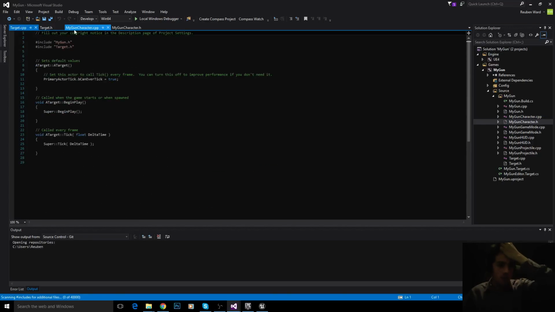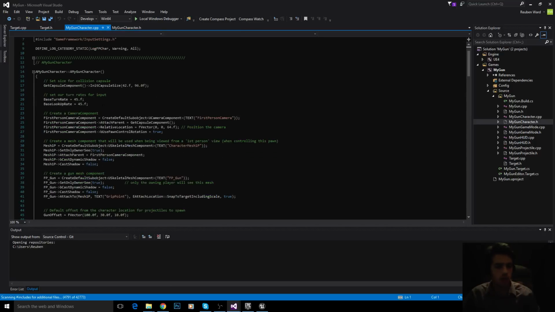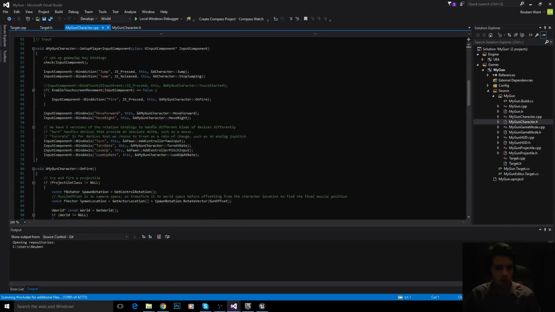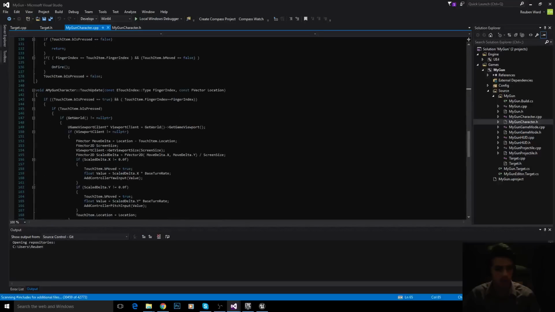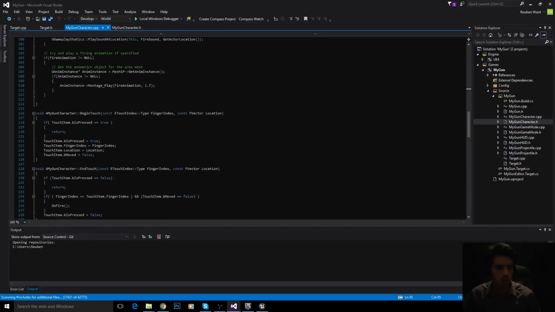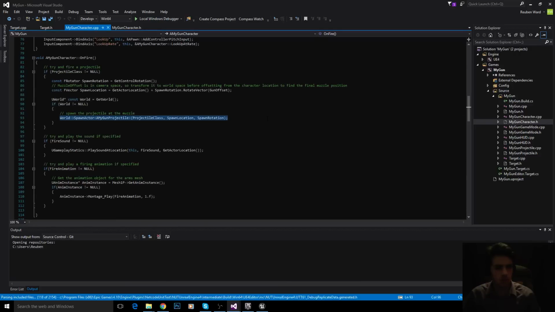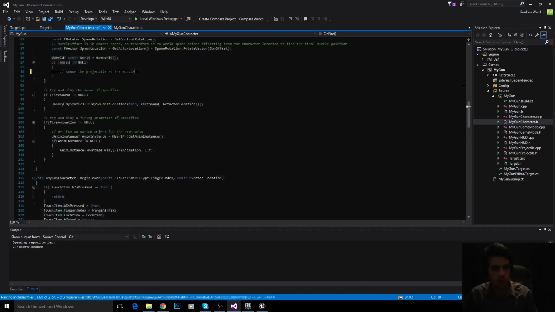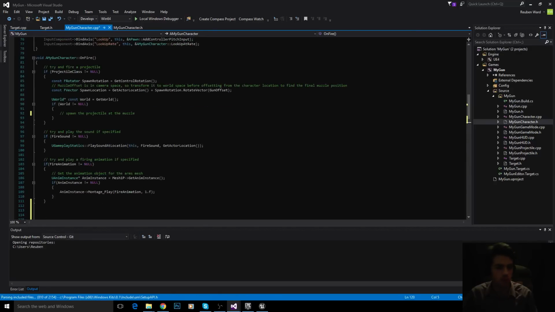Open up in our source, open up your my gun character, and open the header and the CPP for that. Once we have these open, we're kind of just going to be changing the input around a little bit. So right now on the CPP, if you shoot, it calls the on fire function. As you can see there, we've called that. And all that does is spawn a projectile. I'm going to edit this a little bit so that it doesn't spawn a projectile. We find that, there it is there. This line where it says world spawn actor, we'll get rid of that. Now we'll keep all of this stuff here for now. And all of our code for raycasting is just going to go under all this other code for firing.